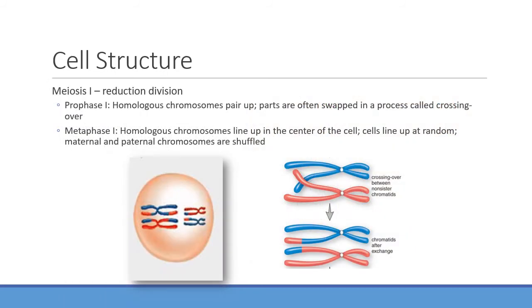Okay, so with meiosis 1, this is where we're going to have this reduction division that happens. Basically, all the chromosomes will double, right? So you're still going to have 2 copies of every chromosome developed there, so 46 times 2. But you're going to notice here during prophase 1, there's a crossing over process that occurs. And what's happening during this crossing over? You're sharing DNA. So maybe a little bit of mom mixes with a little bit of dad.